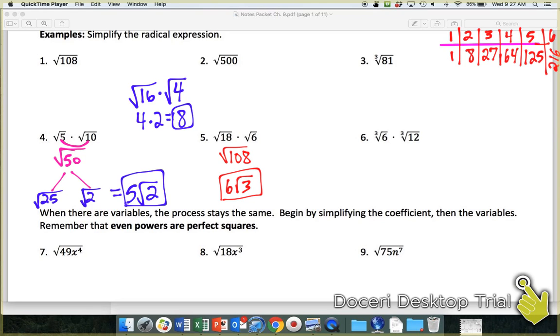Okay, so what I'm doing here, we're now looking at a cube. So we're going to break this into a perfect cube instead of a square. It's the same exact process in a non-perfect cube. So we look at a perfect cube that goes into 81. So which of these numbers goes into 81? It can't be 125, so divide 81 by 64. Is 64 going into 81? Divide 81 by 27. How many times? 3 times. So our perfect cube is 27.